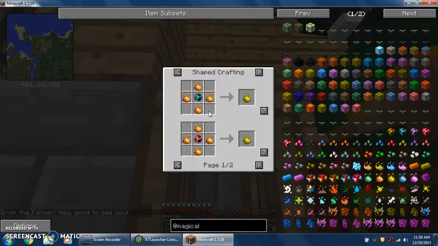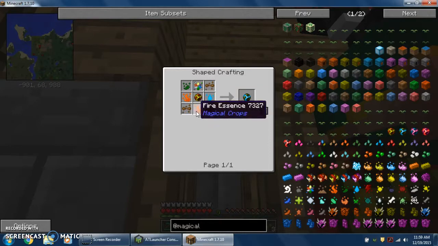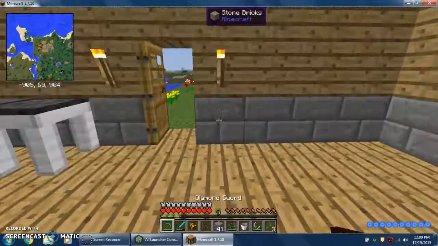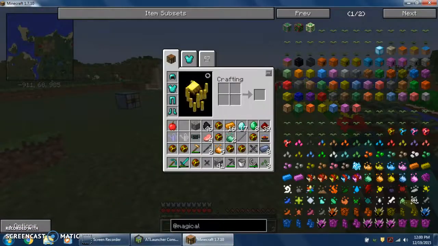which to make Crucio Essence, we need a regular Infusion Stone. To make that, we need a weak Infusion Stone surrounded by Fire Essence, Nature Essence, Water Essence, Coal Essence, or Air Essence. And I know where I can find some essence in my mind. So I'm going to go grab that essence real quick.